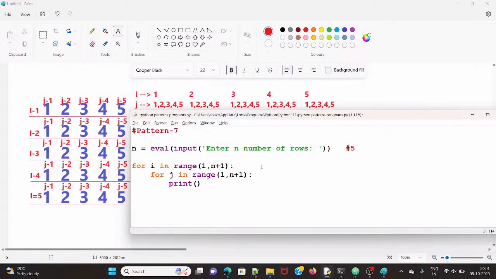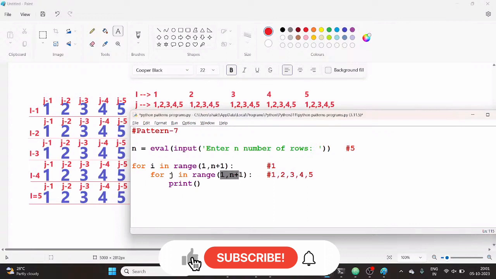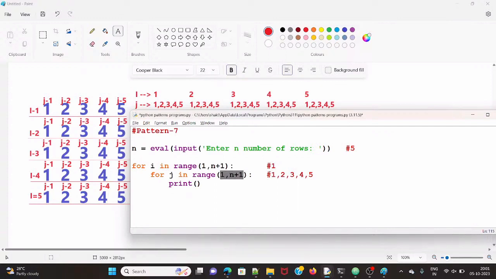See, guys, whenever i value is 1, then the j values are 1, 2, 3, 4, 5, right? 1 comma 6 means 1 to 5. What I want in the output is 1, 2, 3, 4, 5.